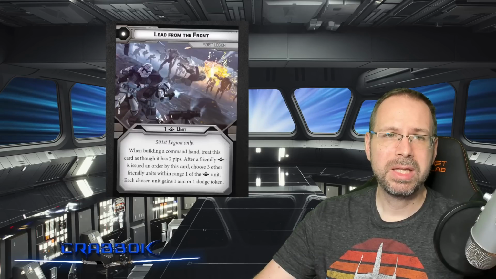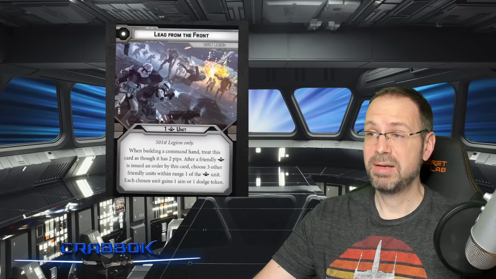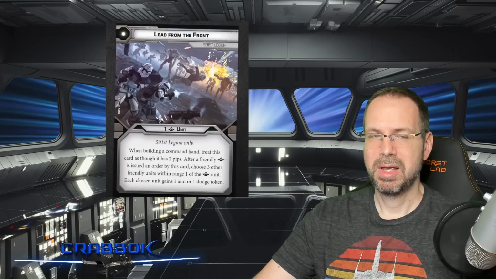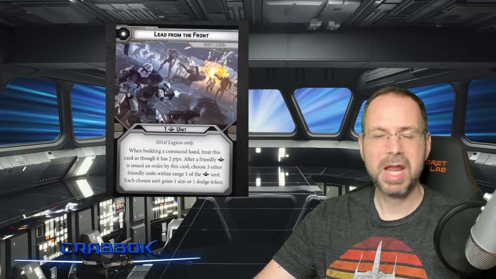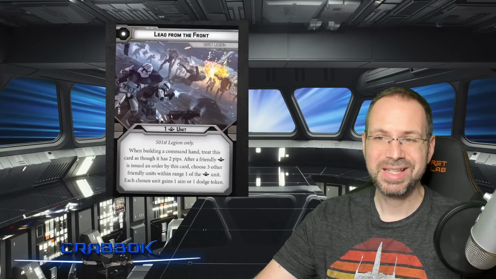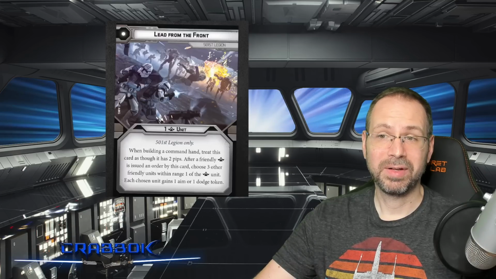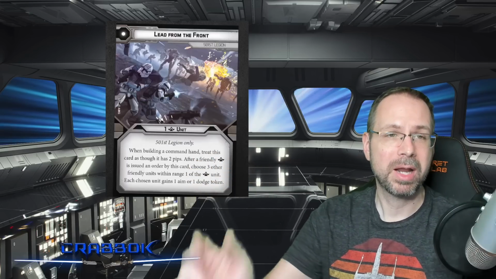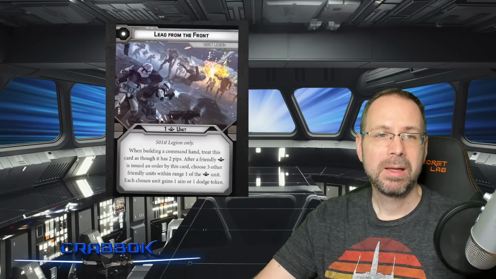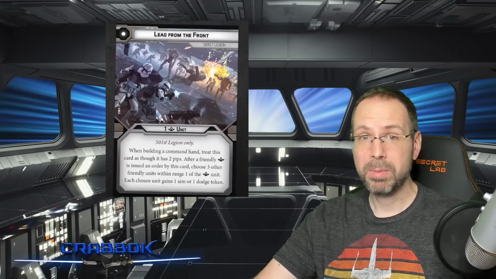Next up, we're going to talk about Lead from the Front. Now this one is, first off, weird, right? It's a little weird because it's a 1-pip, but that counts as a 2-pip. So a little bit of shenanigans there. It's not the first time we have seen shenanigans like that, but it is definitely shenanigans. The cool thing about this at first, before we even look at the body of the text, is it's a 1-pip. It counts as a 2-pip when you're building your hand. So that means you can have 3 1-pips.